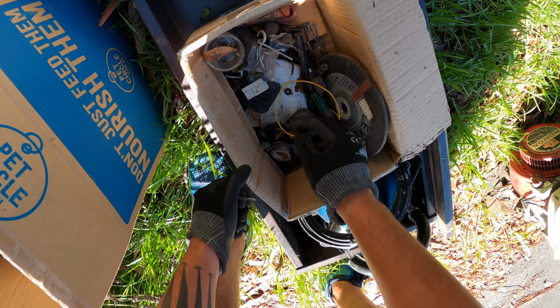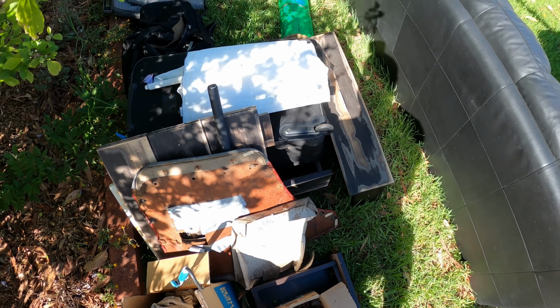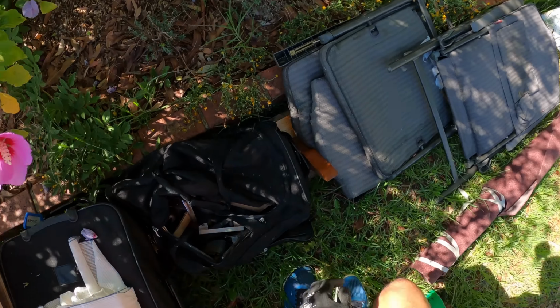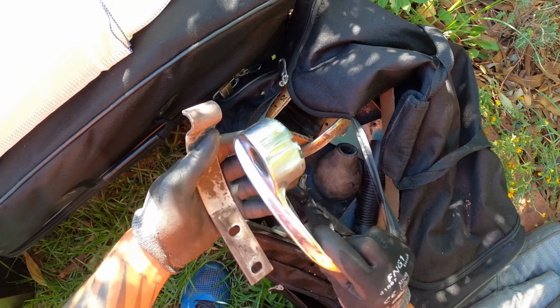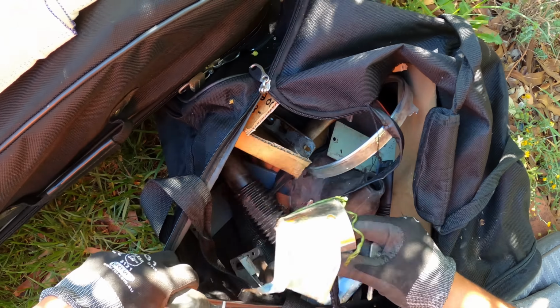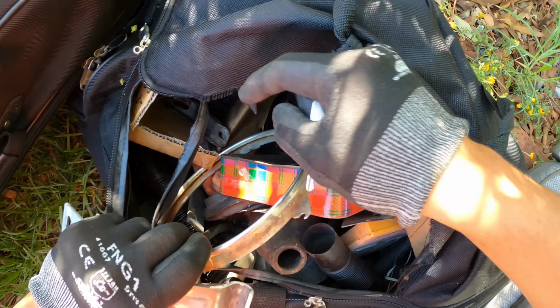Nope. Anything good in here? Not really. In here. What are these? Oh, that's cool. Looks like brass. Is there more brass?